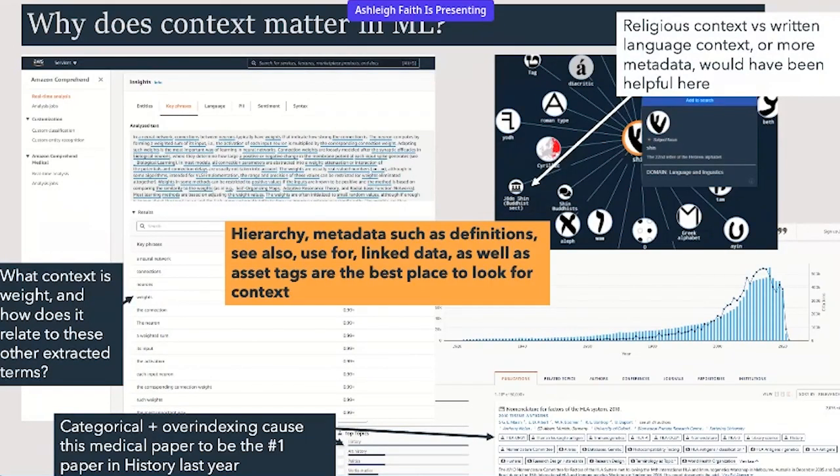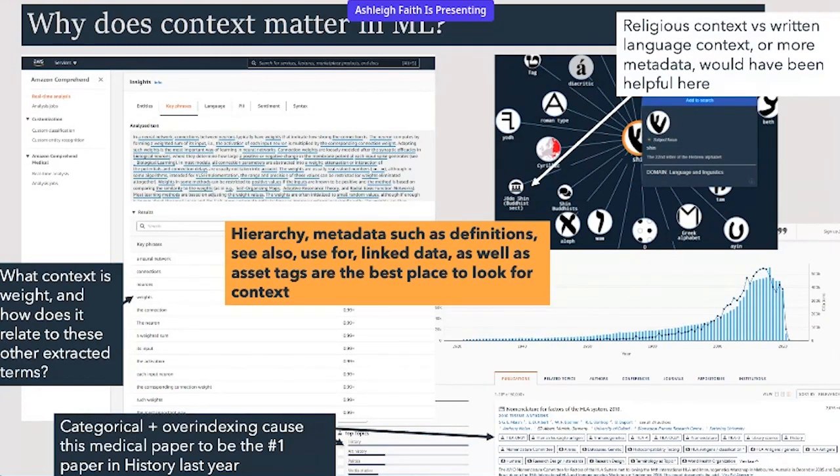Okay, so why does context matter for machine learning? Yes, we all know about the chat thing that's going on right now. This stuff has been going on for a long time. I'm sure you all know that. It's not just the most recent chatbot. Context matters though, and a lot of what goes into machine learning is highly dependent on that context. So here, the hierarchy and metadata, such as definitions in your vocabularies, or, again, off the shelf, if you're getting something from, name your provider of taxonomies, there's a lot of metadata that you can use to actually provide some of that context in machine learning.